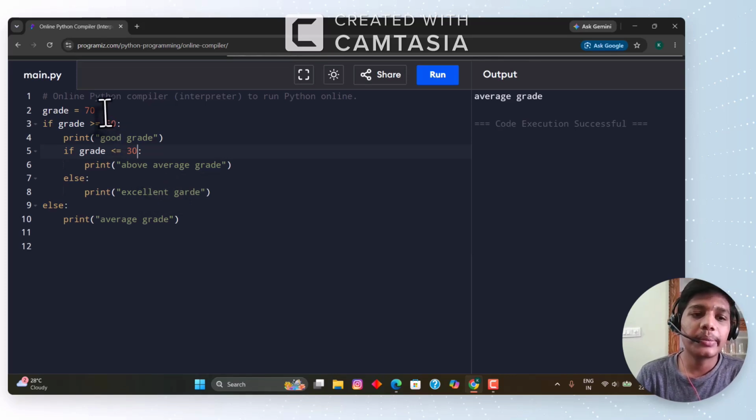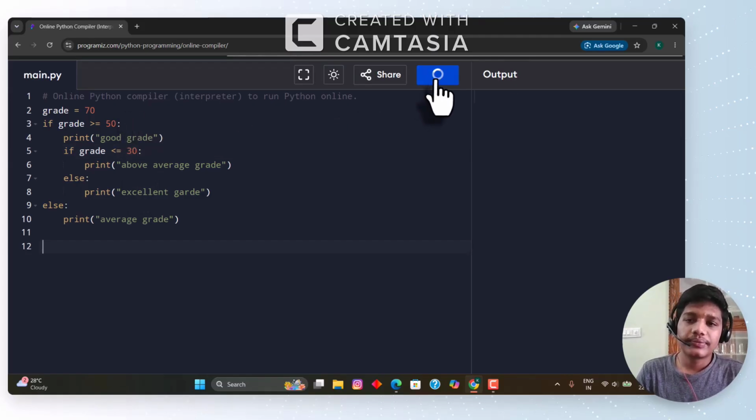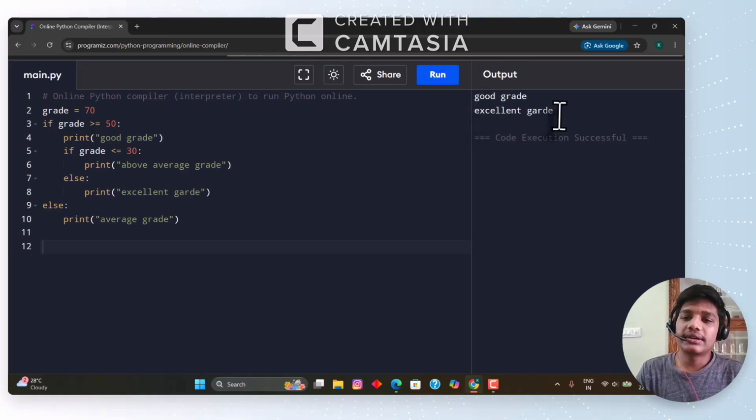So if you type anything above 50, then we get excellent grade, good grade. But it doesn't show any value error or name error. See, good grade, excellent grade. If you write any number above 50, you will get the excellent grade, good grade. That's all.